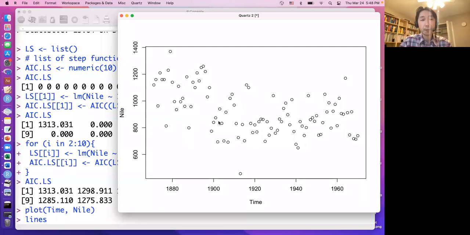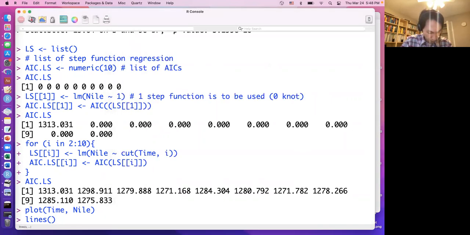The second type of function is the add-ons, where we add some lines or explanations on the existing figure. And the lines function is such a function. We type lines of time, and we can get the fitted values of this one. LS is a linear model, so we can use the fitted function.